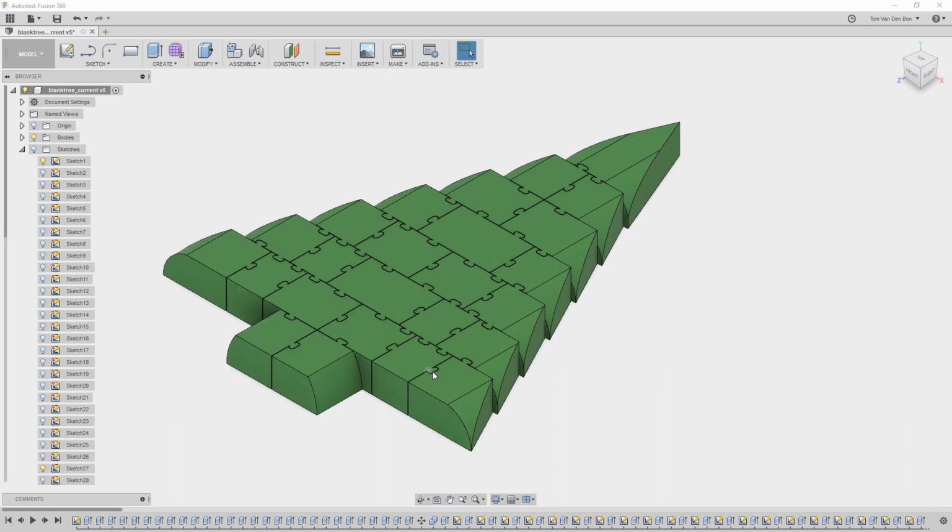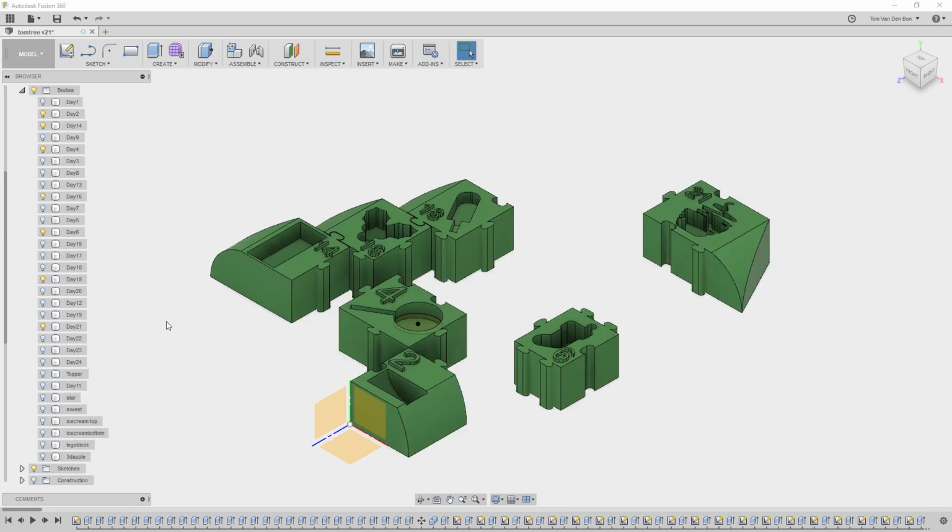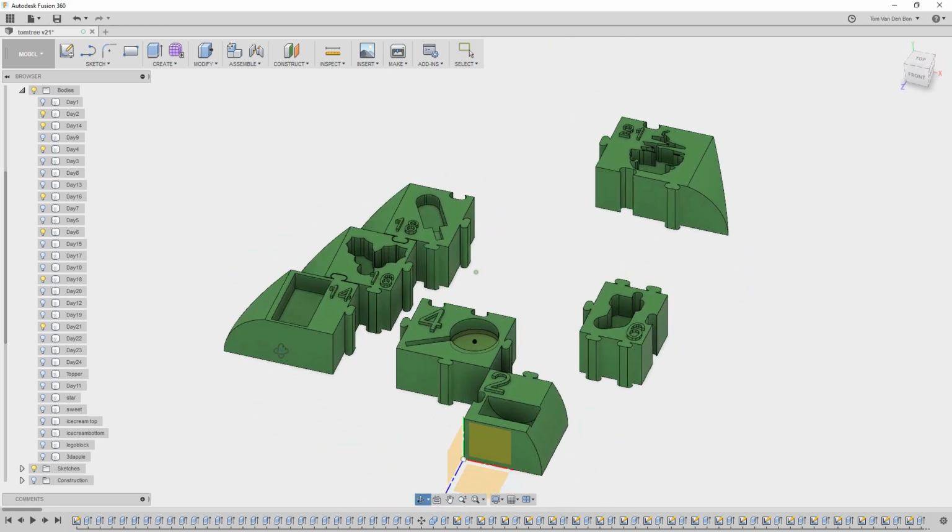All 24 tree blocks are now available and you can find them at the Thingiverse link in the description. The gift files for each block will be released every day for the next 24 days. The tree blocks without the gifts use about 700 grams of filament if printed at 20% infill.